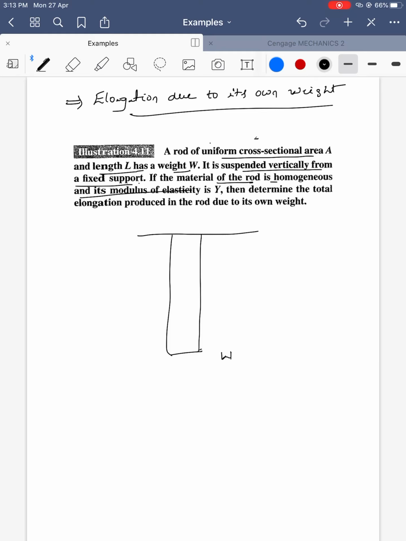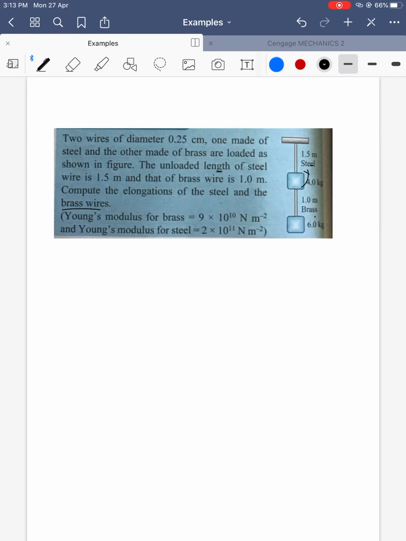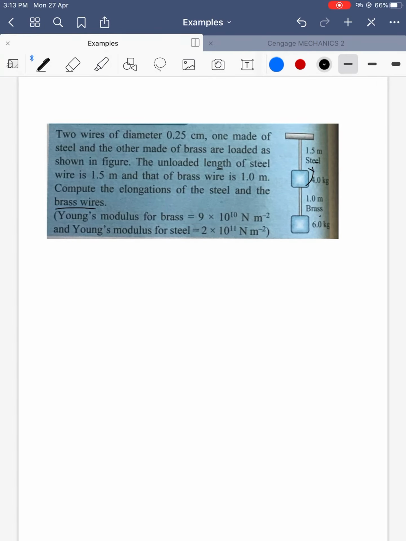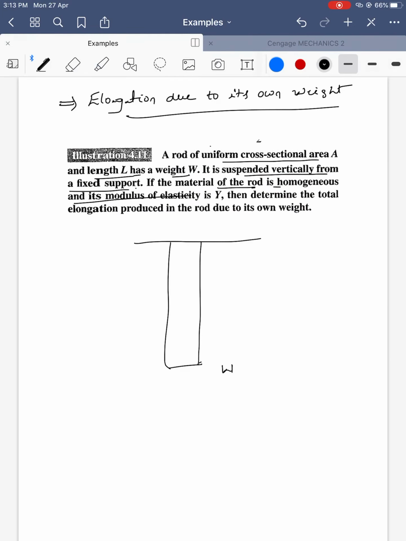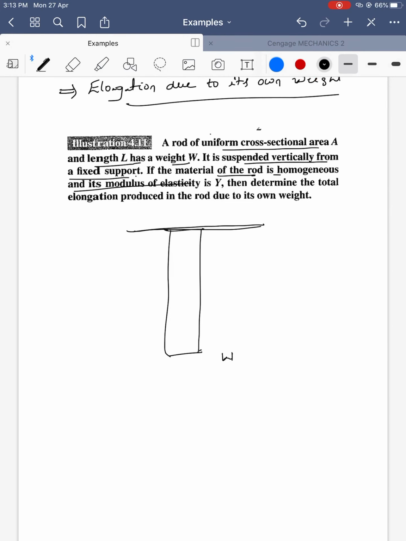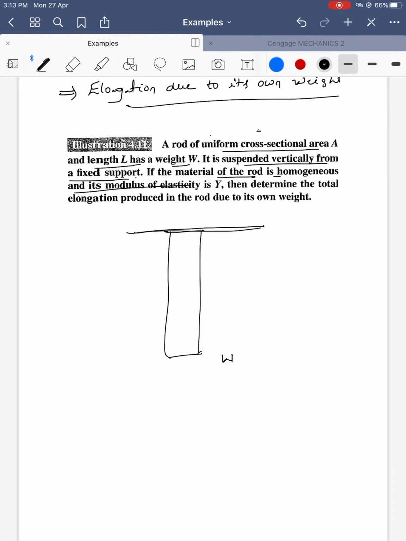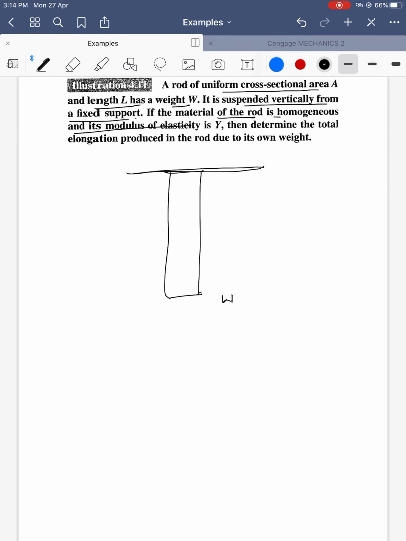When you see previous questions, we discussed a few important points, like this previous question which I discussed. We found the tension in brass and the tension in steel, and then we tried to solve based on it. Similarly, this rod itself has mass. In this video especially, we are going to do a lot of integrations and some simplifications.